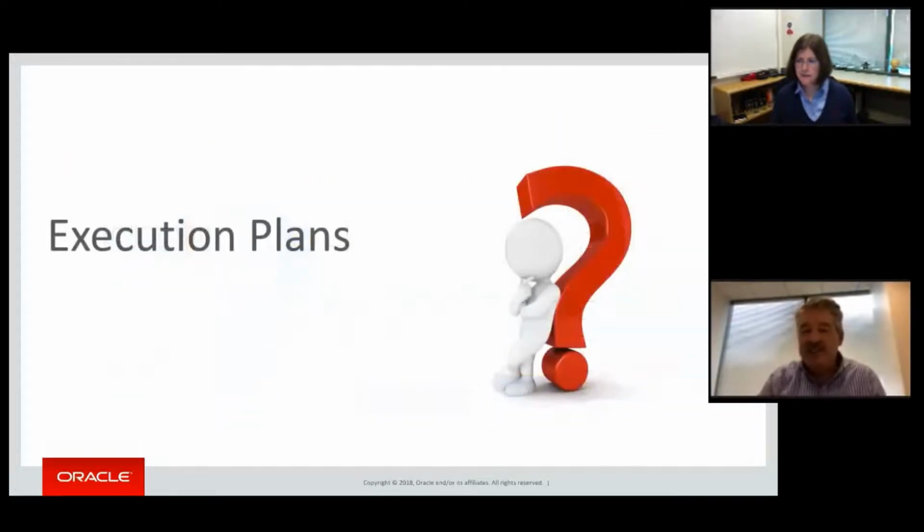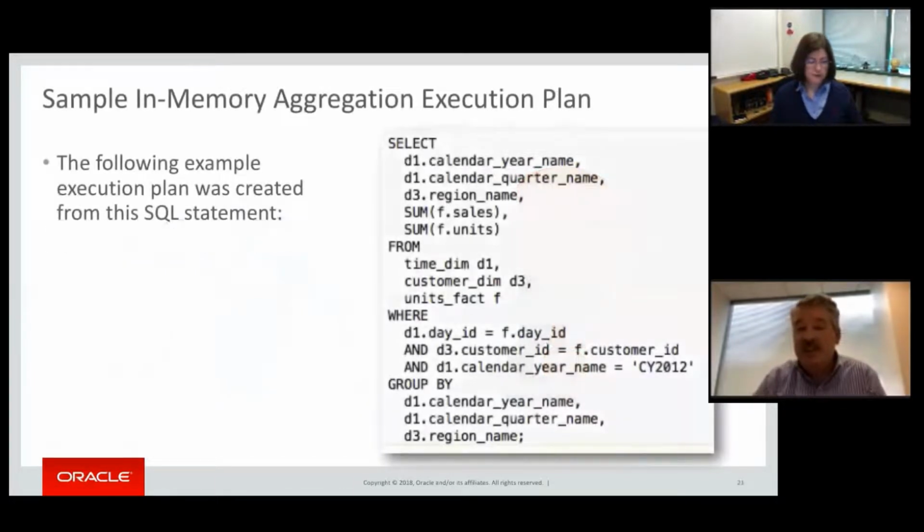So then let's see what this looks like in real life, in an execution plan. And so here's the sample query that I've created to use as a demonstration. It's actually the same query as in the In-Memory Aggregation white paper. So this makes it pretty easy to go back and say, okay, he talked about these features, and I'm now looking at the details in the In-Memory Aggregation white paper, and they correspond.